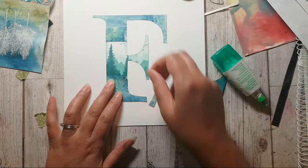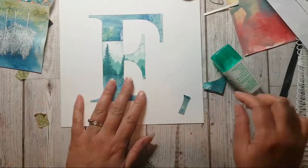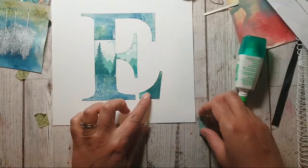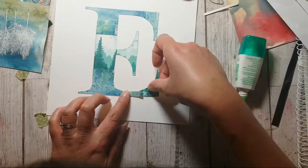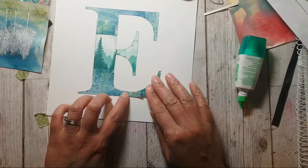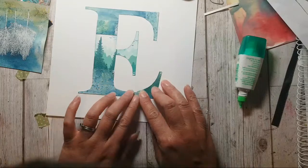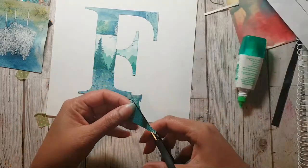Ooh, squeeze that up a bit. There we go. Then do I put that one in first, or do I do that one? So it shows a little bit more. Actually, I quite like the idea of it showing a bit more, but that doesn't seem to match. I need to cut a tiny little bit off this one.